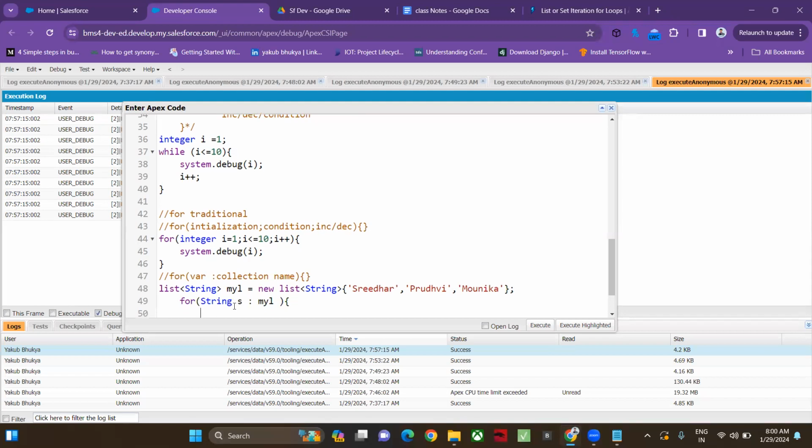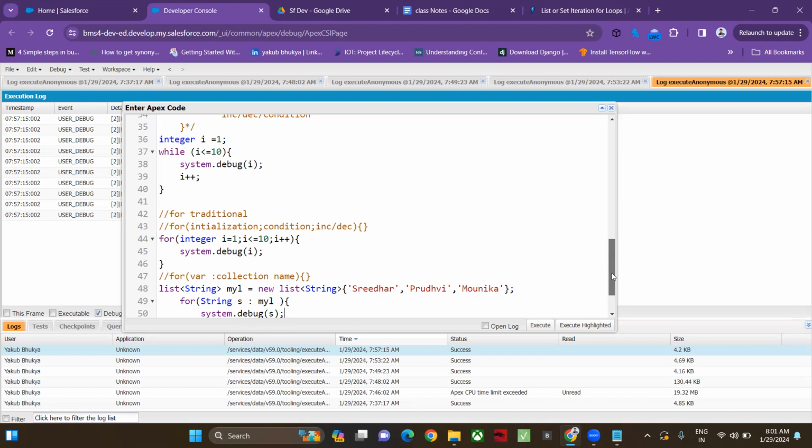Here we'll specify a system.debug statement. For the conditions you want to write, you can write them, but to understand this loop as of now, we need not keep any conditions. This thing is clear, how I wrote this example?